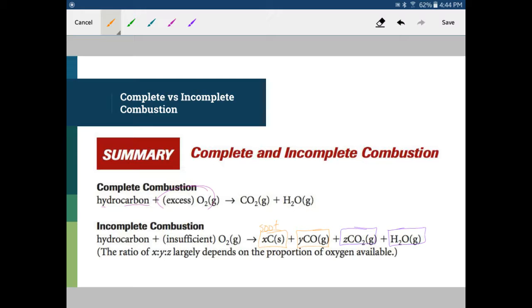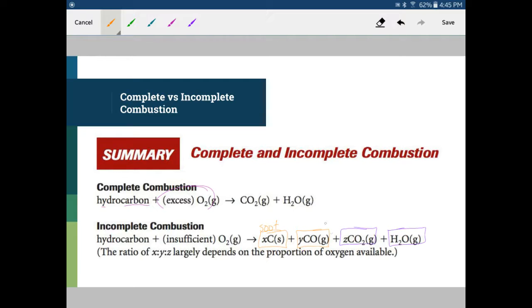So essentially, if there is insufficient oxygen in a combustion reaction, we see the ratio of X, Y, and Z change. As we get less oxygen, we probably shift towards the creation of a bit more soot. And if we get more oxygen, we get the creation of more carbon dioxide. Again, if we have lots of excess oxygen, we're going to get just CO2 and H2O. But if we burn a hydrocarbon, such as the hydrocarbons in a piece of wood on a campfire, we obviously get remaining soot. The smoke that leaves the fire contains carbon dioxide and water vapor, but it also contains some of that soot.